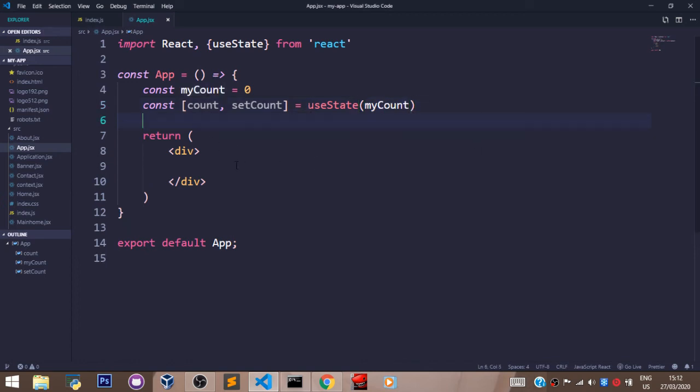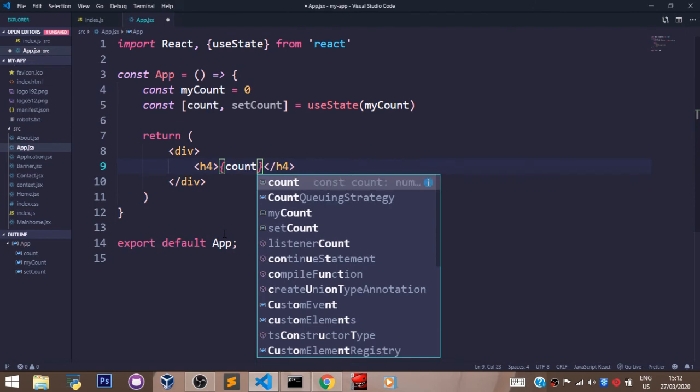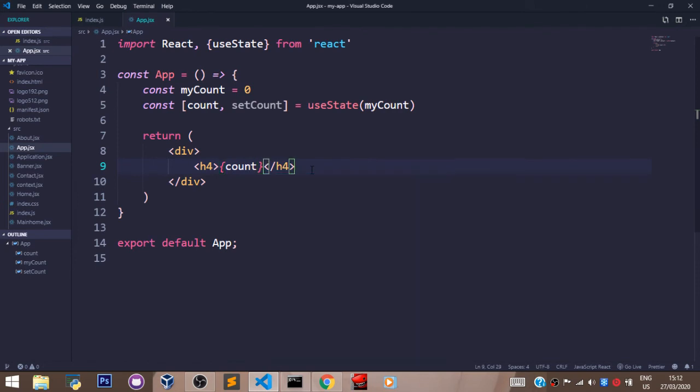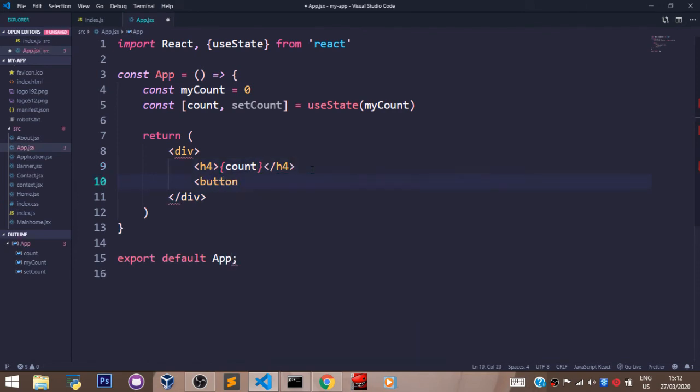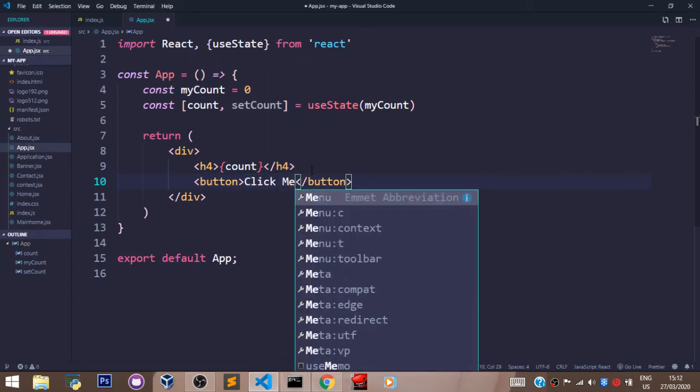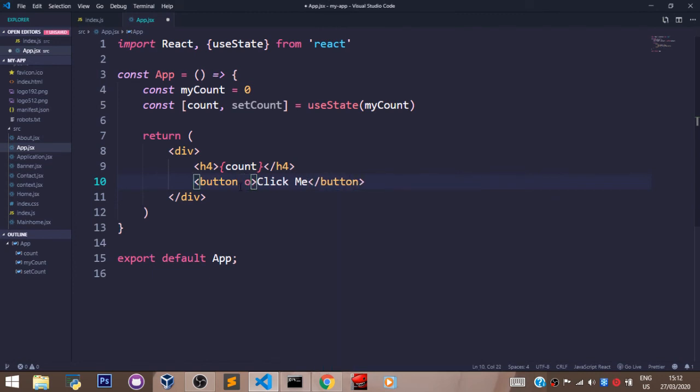Now the next thing to do, let's come into our JSX, and let's pass in an h4 tag like we did in our class-based components, and let's pass in count. Currently, what is count? We are going to find out. Now, beneath the h4 tag, let's pass in our button tag that is going to say click me, just like the one we just did previously. And in our button tag, we are going to pass the onClick function, and we are going to set it to click change also. Let's call this click change.